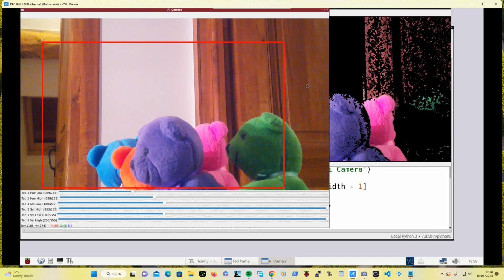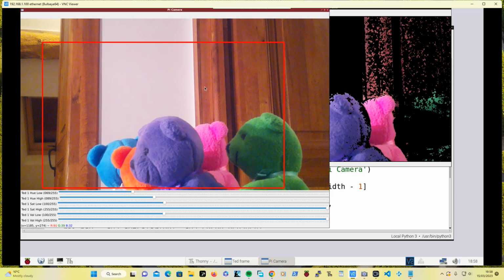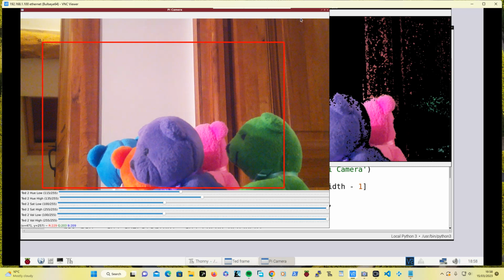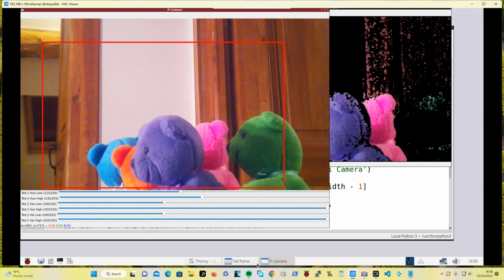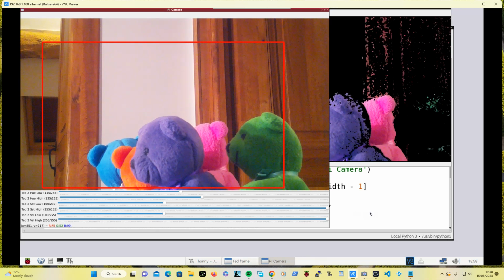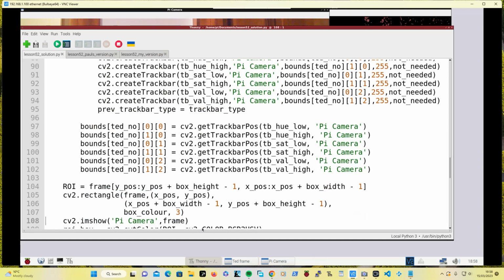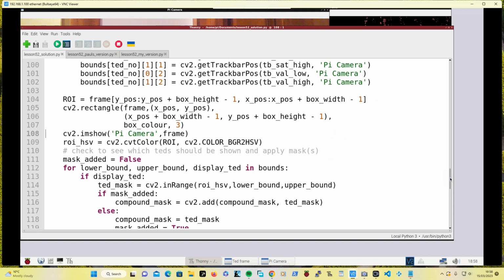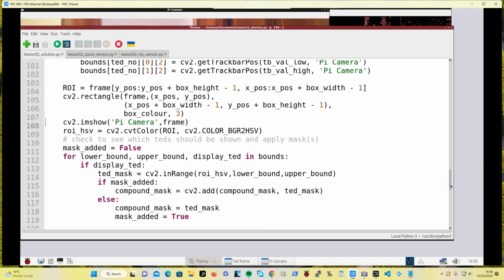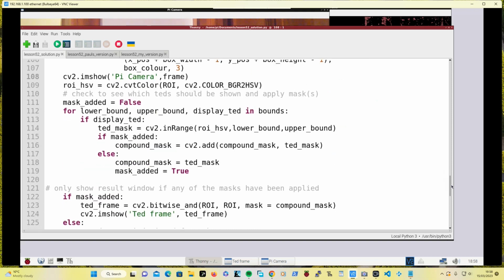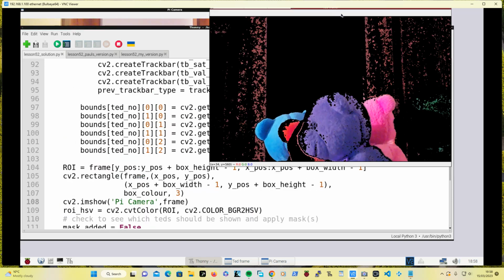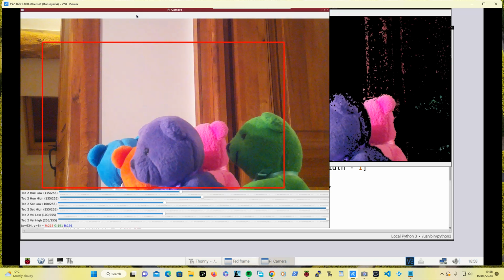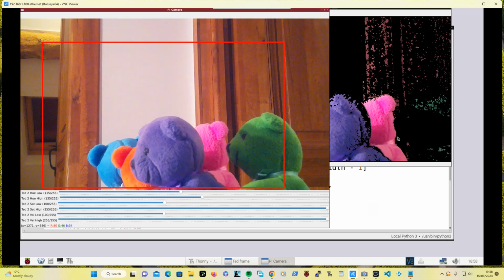The reason why the screen does that ugly off and on is because I'm destroying the window and putting it back on, but I didn't know how else to do it, and that's about all there is to it. So if you have got the masks, it will show that window. If you have no masks put in place, it won't show that TED window at all.